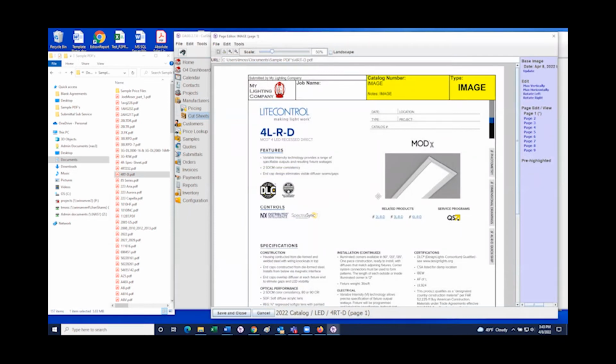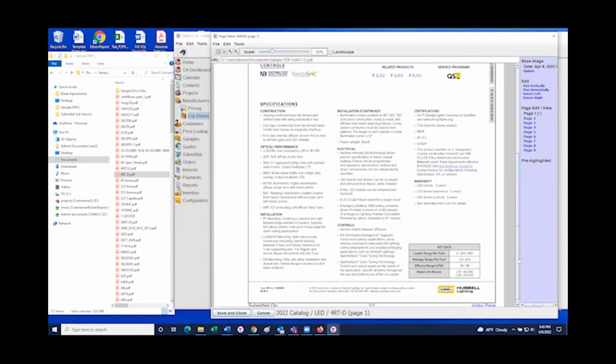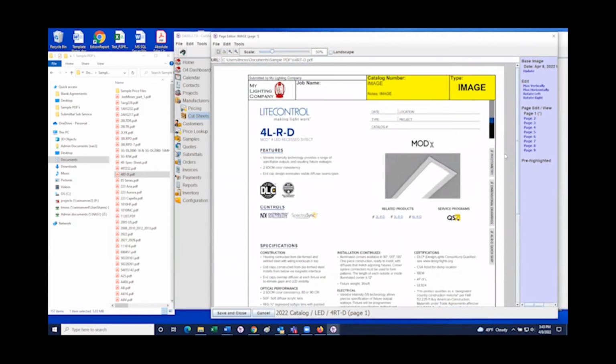So this is what it does. It centers it inside this window. And what you're looking for here is just to make sure that everything looks correct. Make sure all of that looks good. All of this banner information we'll talk about a little later.